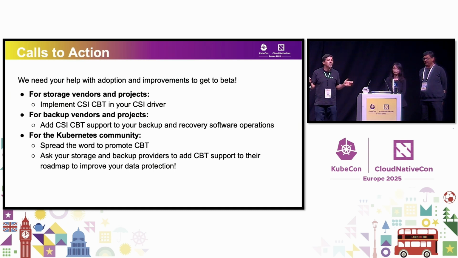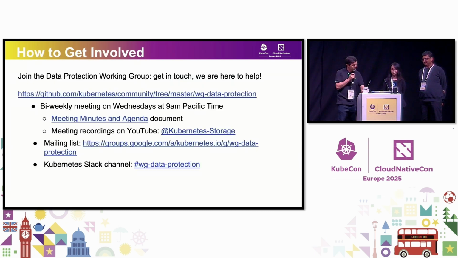If you are the rest of the Kubernetes community, please talk to your backup vendors, talk to your storage vendors and say, I want my change block tracking. Now, it's really that simple because we are already talking to a number of vendors and projects, but we always need your support in doing so. Not only that, we need your feedback. So please get involved. Come and join us at the Data Protection Working Group.